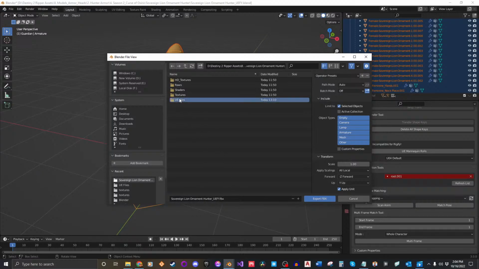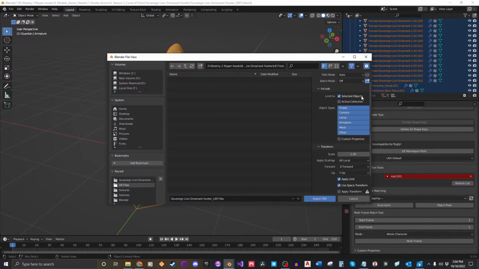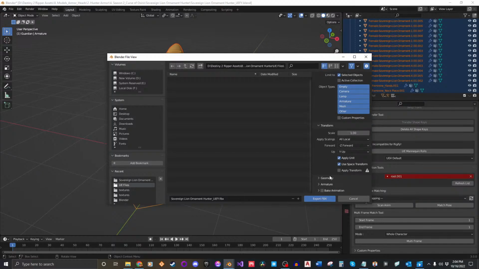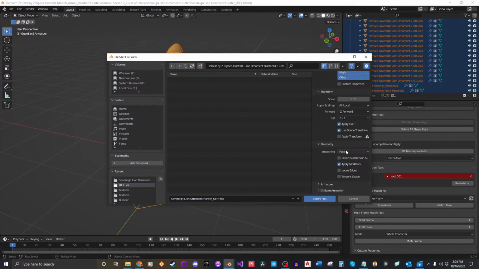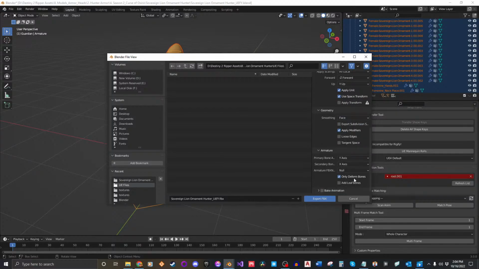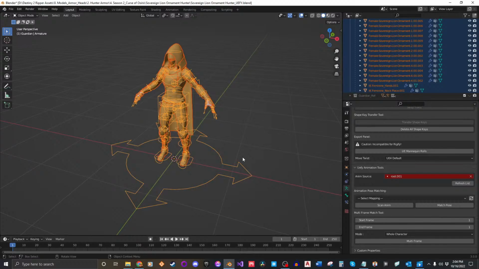Yeah, this works fine. I could just put it right in here. Anything else I need to add? So what this preset does for Unreal Engine is item selected. It changes this setting from here to faces. For Armature, it does only deform bones, not the leaf ones. And then I just uncheck bake animations because there's no animation to bake. I'm going to go ahead and export, and that should be done with that part.